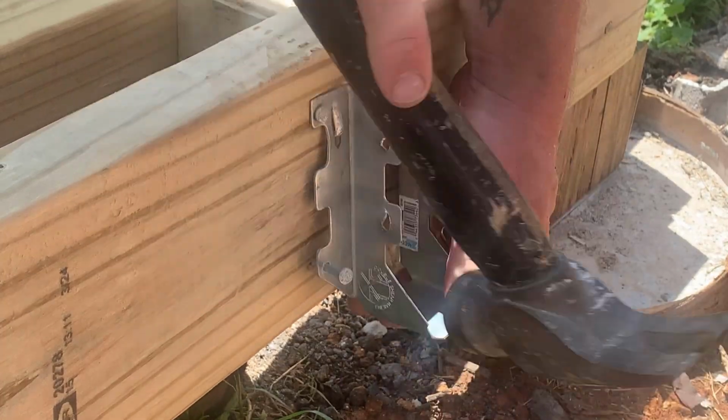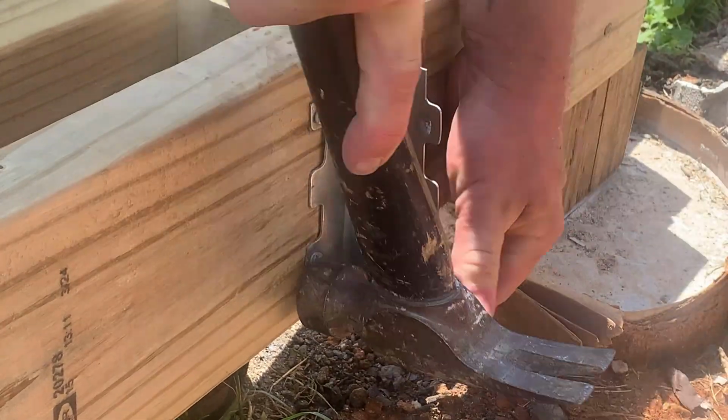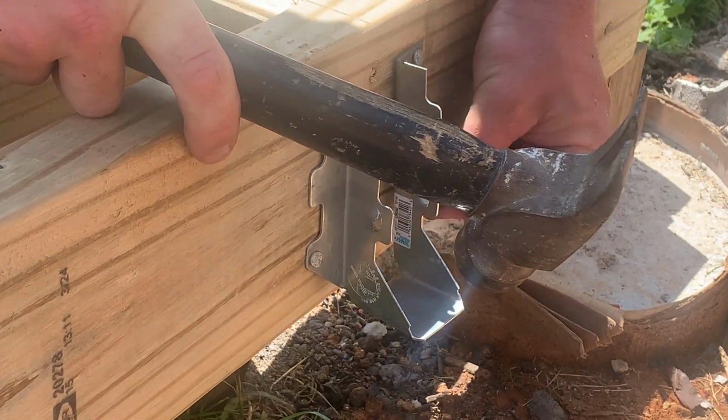Those things are used more when you're doing structural things. So if you're building a deck, building a playhouse, building a house, you're going to want stuff that has strong shear strength. So that's why you see a lot of homes being built with nails.